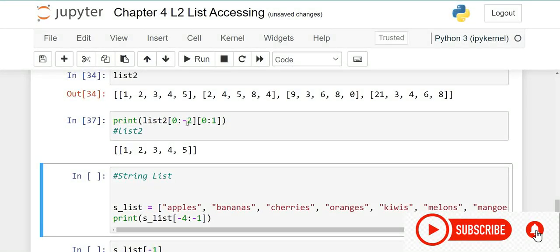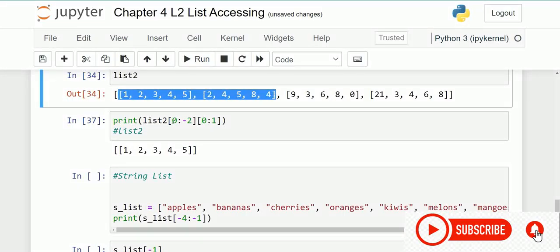So what is happening here is, first you have filtered these two rows by 0 to -2, giving here 0 colon -2. In that, we are filtering out 0 colon 1. So starting from 0th row, first list we are going to get. So this is the value.